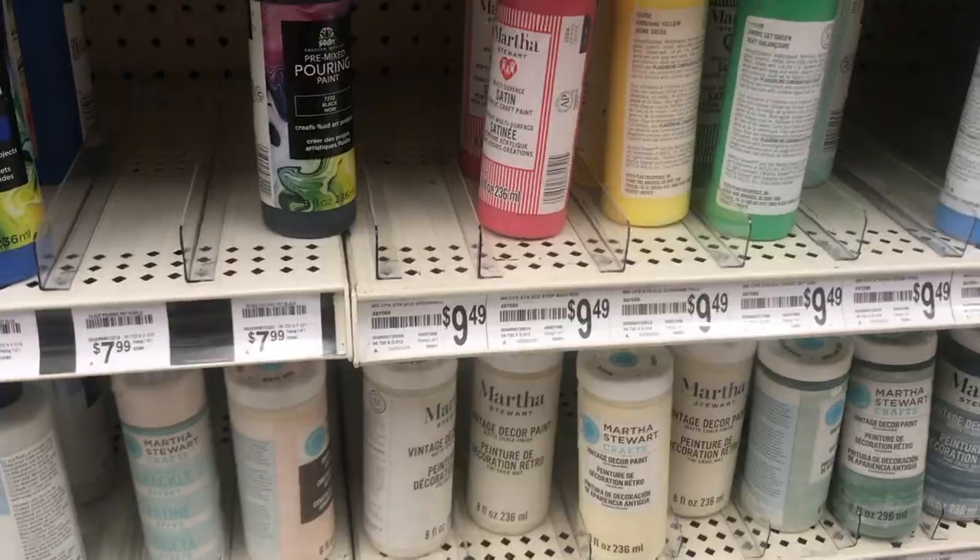My plan for this project is a really thick vintage white chalk paint. I'm not going to paint over the bottom brown basket weave, but I am going to find a matching brown and stencil it in a cool Moroccan boho pattern, then distress it and put a little wax on it. White chalk paint is sold out everywhere right now, but I found Martha Stewart vintage decor paint in the color 'Wedding Cake' — it ended up being absolutely perfect.